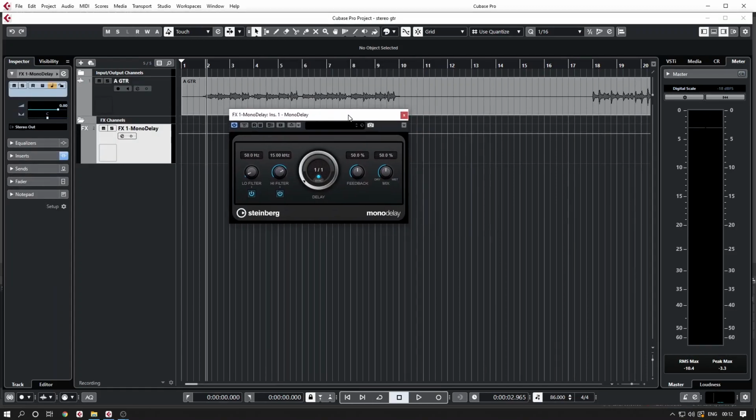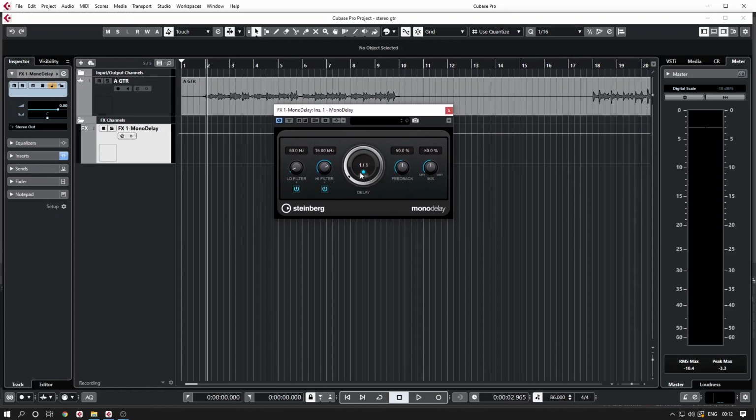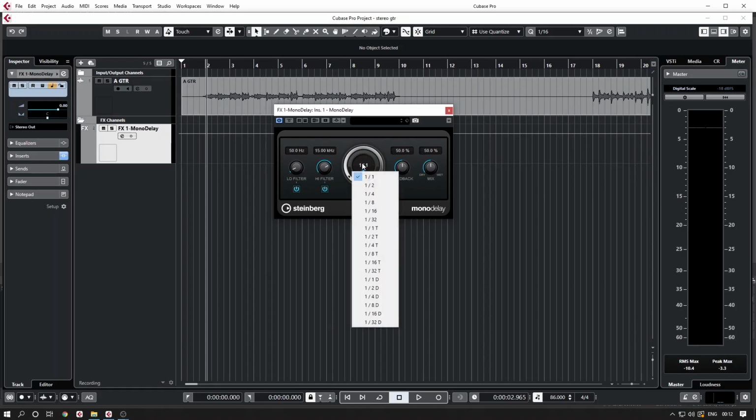This is your mono delay. I think you have come across it. This is a great delay by Steinberg. So what I'm going to do here is set my delay timing to triplet 32. It would have been great if mono delay had come up with 1/64, but it goes only up to 32. So even a 1/32 triplet does the job. You can also set it from here. This is your delay timing, or you can just pop and click, and your feedback should be at 0.